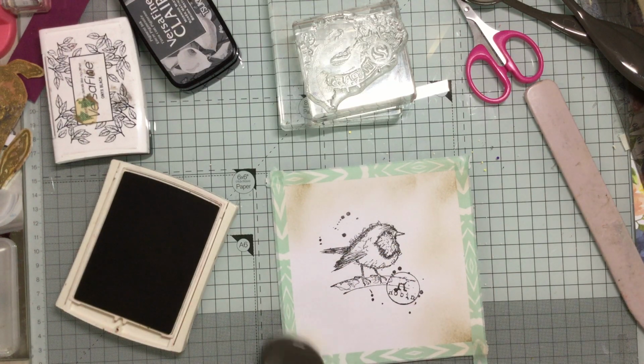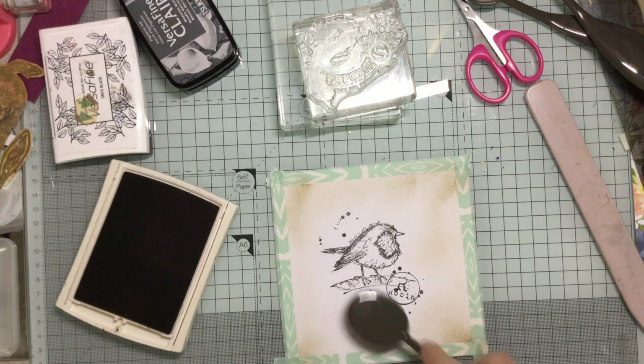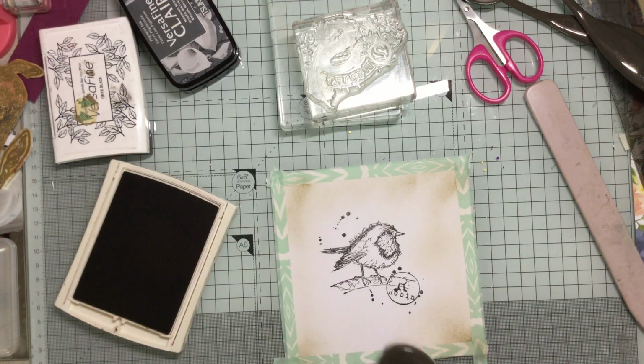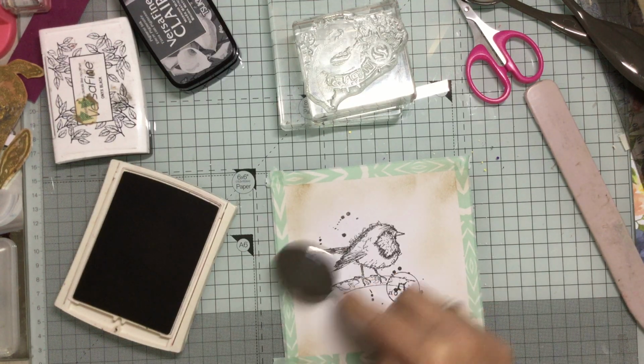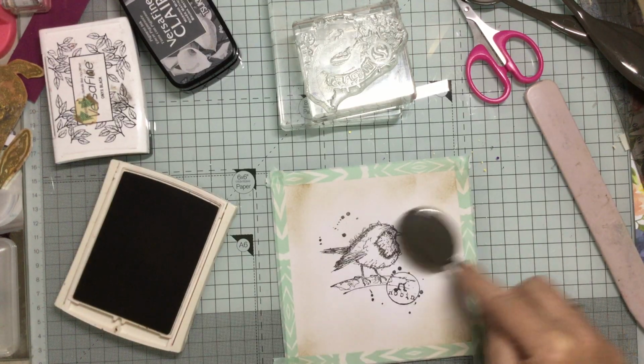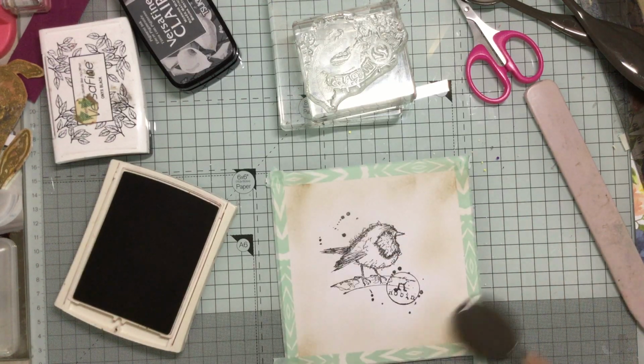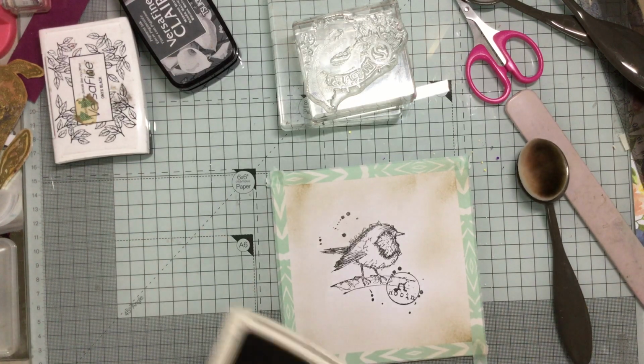Crumb cake's a bit, I could have actually gone for something like Sahara sand, a little bit paler, but I think it'll be all right. I'm just trying to blend it up through on here so it's not too over the top. And as I say, I'm not coming round onto the bird too much because I want to be able to colour the bird in. So you can see I'm just taking the pieces at the back.